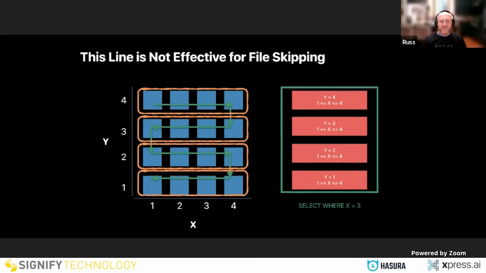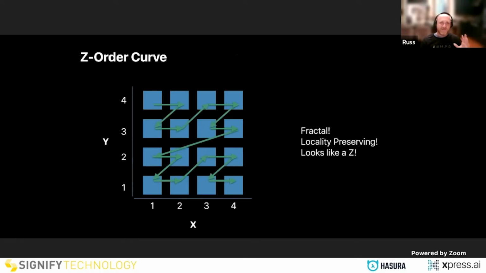Okay, so this is just an example of what one of these curves can look like, and basically the game we're going to be trying to play is to draw a line that stays very close in 2 dimensions while still going through every single data point in our domain. So enter Z order curves. It's called a Z order curve because it looks like a Z. We're basically going to draw these little Z's all through our data. This is a kind of recursive pattern, and the larger your domain is, the larger these Z's become.